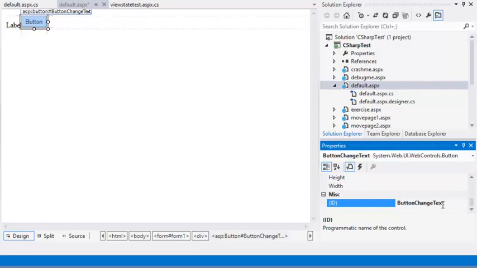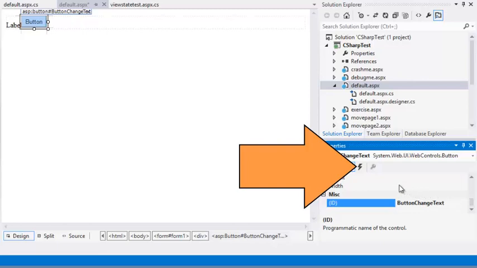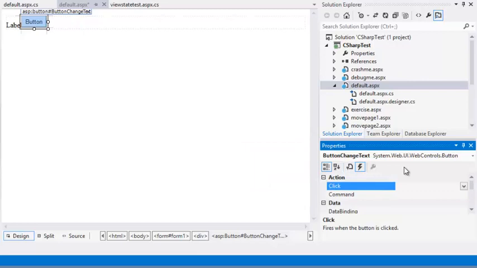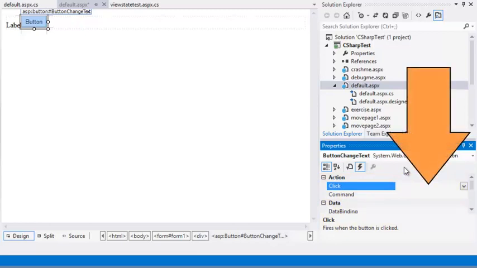First, make sure that you're in Design View, then select the button so that ButtonChangeText appears in the Properties window, and click the Events button at the top of the Properties window. Here you can see a list of the possible events for the button control. To add a click event handler, double-click in the empty box next to Click.